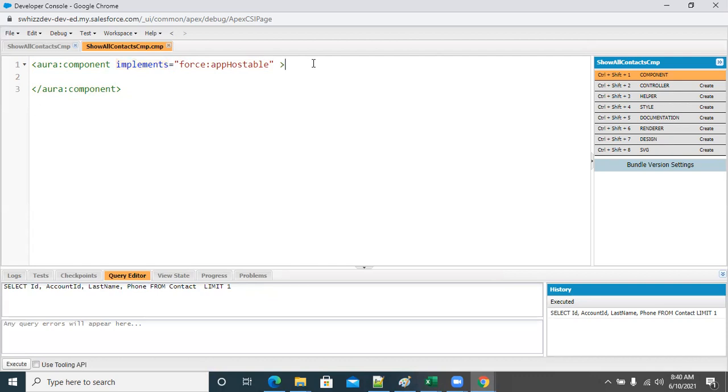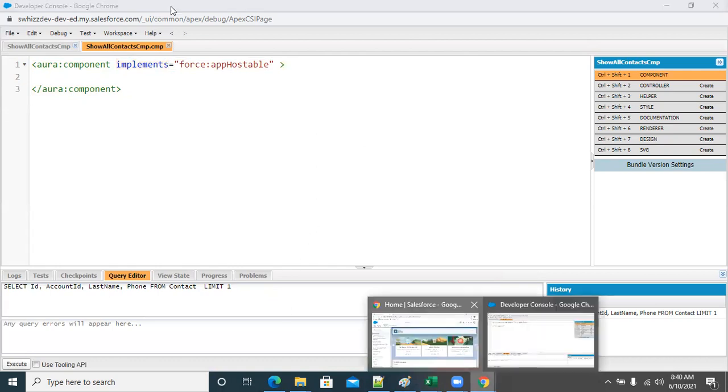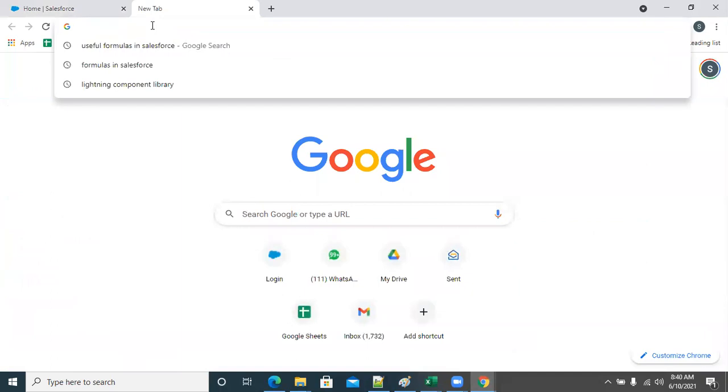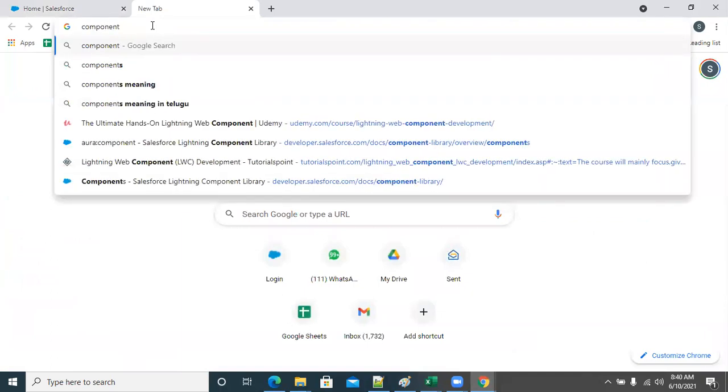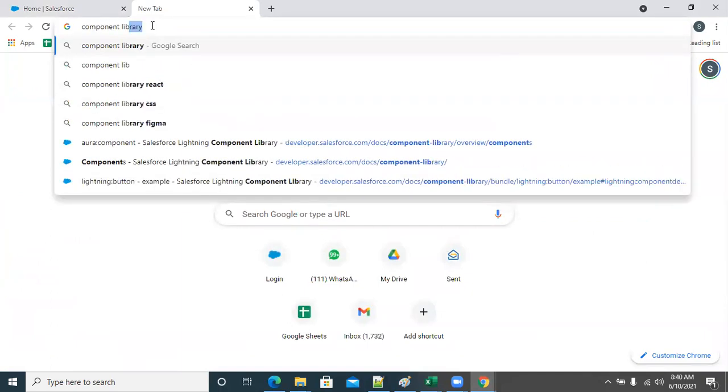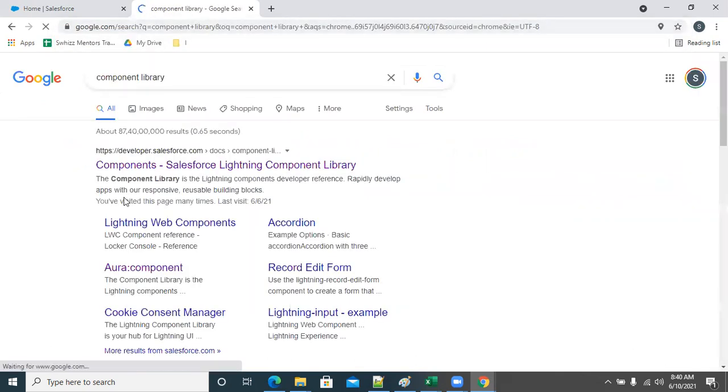On click of a button, I want to bring the contacts that are available in my organization. So come here and open the component library.